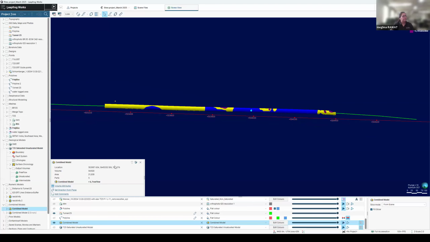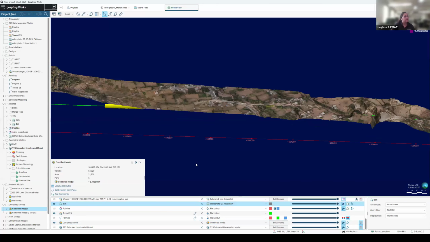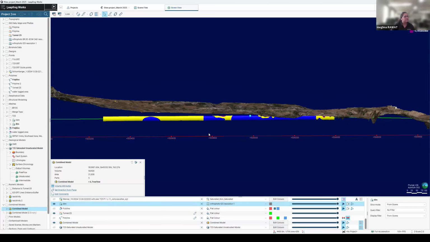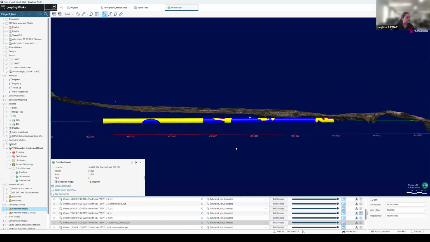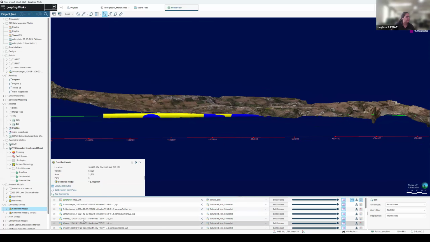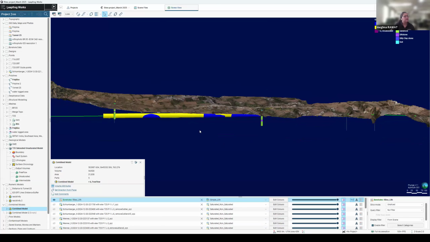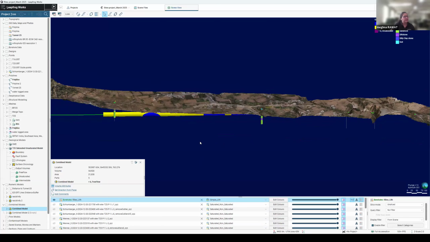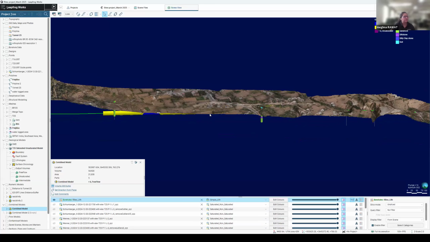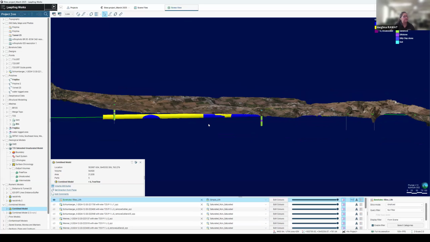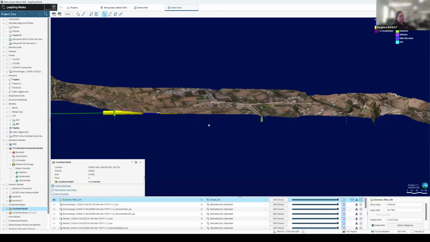Here I will switch on my TDEM again, and my profiles and the boreholes. Once we have our topography information, we can also recommend where we need some additional investigation.